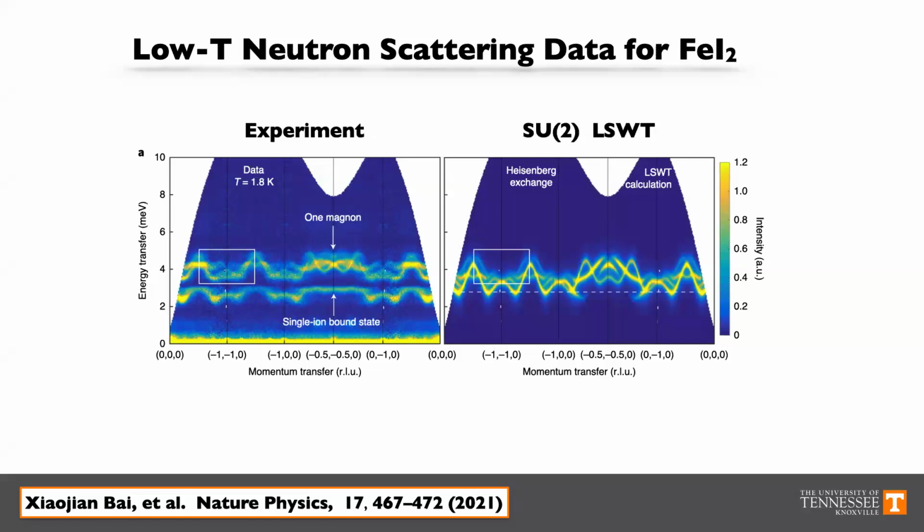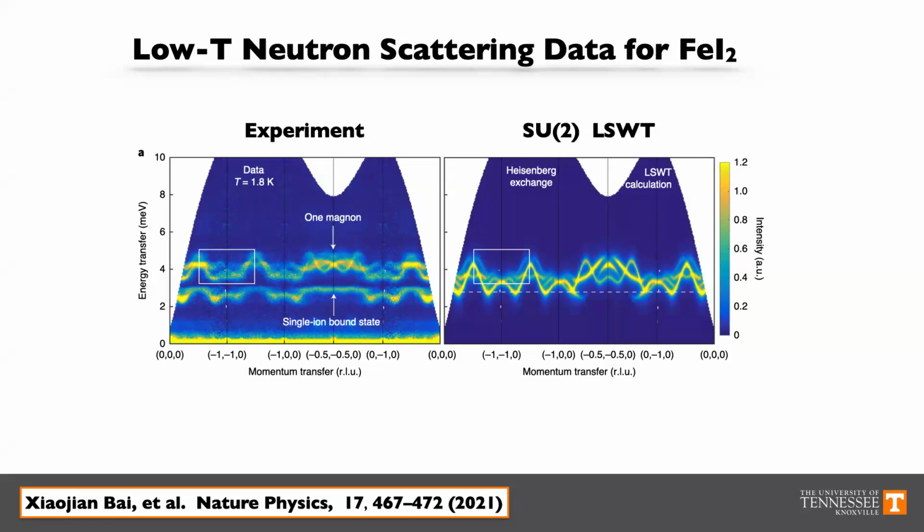Remember, for SU2, you expect one collective mode. If you do the linear spin wave theory, you will say, well, it's an Ising magnet, more classical than that you cannot find. But what you get, of course, if you do linear spin wave theory, is only one collective mode, spin waves, which clearly contradicts this observation.